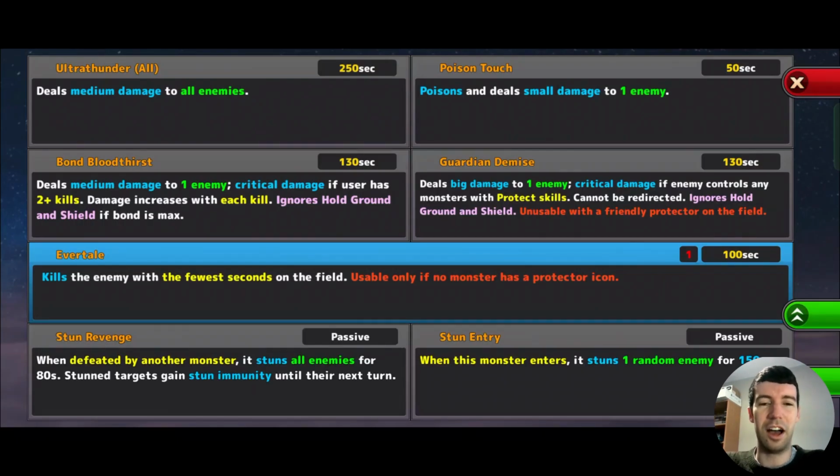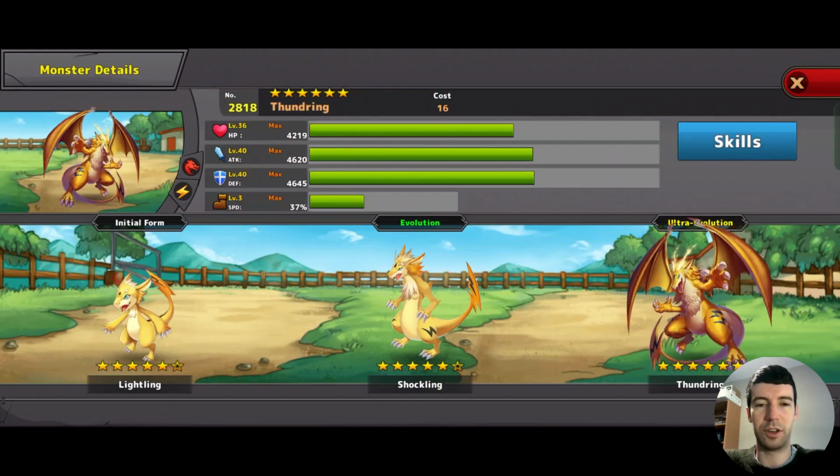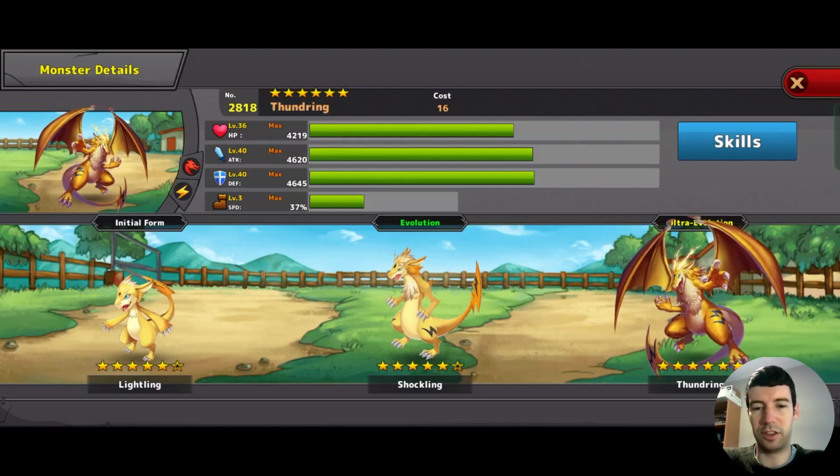But anyway, it's bad, but some people might make use of it, and it's better than getting a random 3-star monster, and it's a nice little reference to Evertail. So that's what's going on with that.